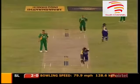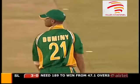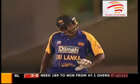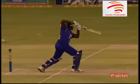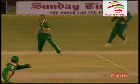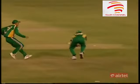Well, this will be low, so he's missed the stumps. Yep, they've got to hit the stumps. They practice that a lot, and those little opportunities arise. You get a run out early on, and all of a sudden the panic sets in. And Sri Lanka, boy, they've got to fix this running between the wickets. JP Duminy there, he's attacked it, he's lined it up, and as he tried to throw it too hard, oh, it's just missed. He's just missed.